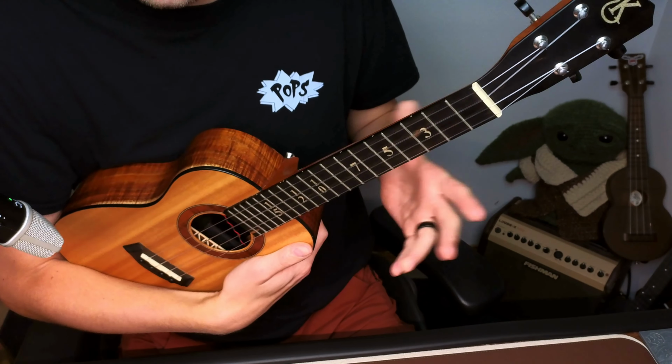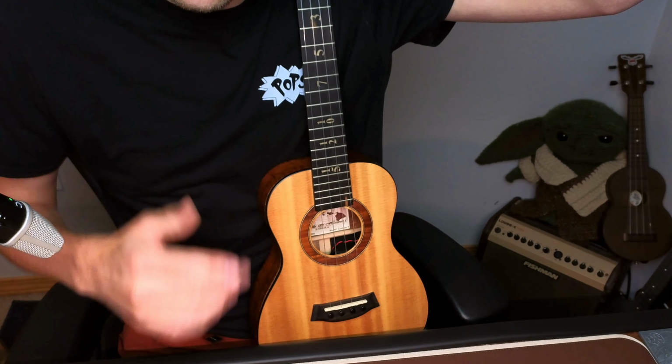Pretty cool, right? It feels a little bit like rubbing your tummy and patting your head. But it's a great way to start getting comfortable with rhythm. And strum patterns get a bad rap. In this case, you see that I'm mixing up the strum pattern. I'm not locking into just one thing, but I'm using that thing to communicate the rhythm. And what's cool about this is you can take it to a next level by incorporating different techniques.